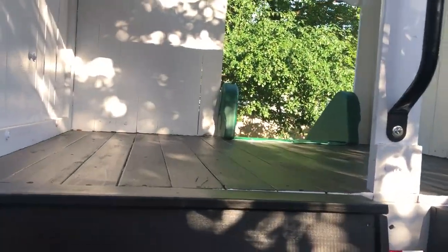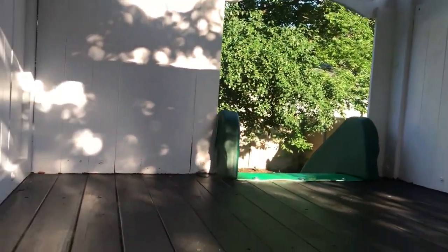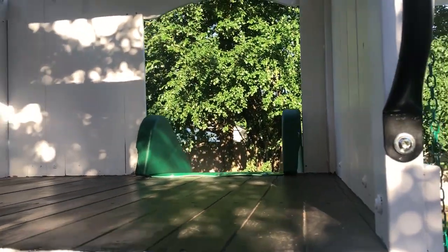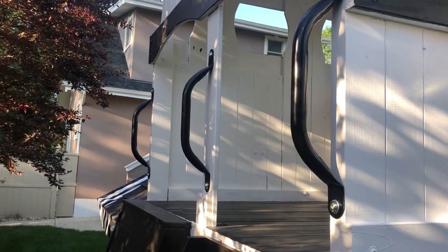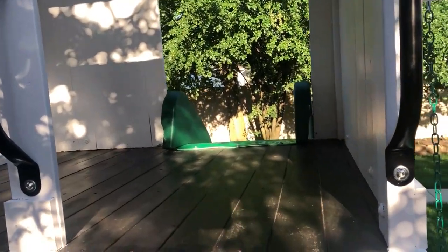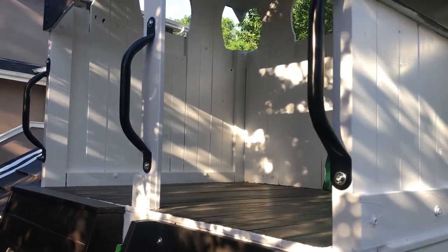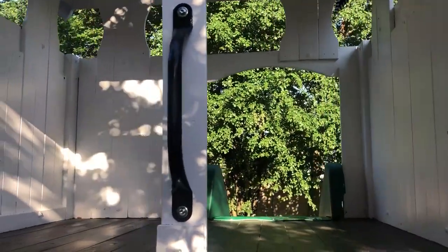If we come up here to the top part, as you can see, it's pretty empty. I do have a few of her birthday decorations up there. I didn't want to do anything special up here and make it fun. She's only two, and as you can see, there is no back wall. So I don't want to encourage her to just chill up here. I want her just to come up the ladder and go down the slide. At least until she gets a little bit older. Not saying she's gonna jump off or fall or anything, but just wanna be extra cautious. So yeah, that is the top part for now.